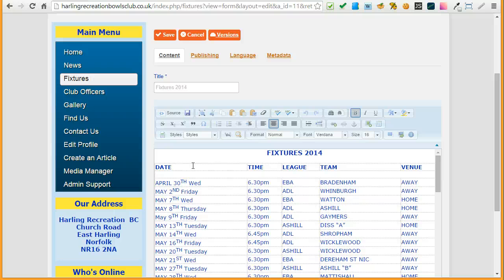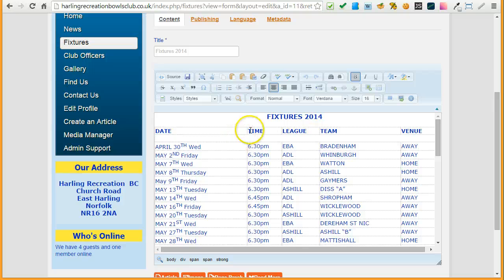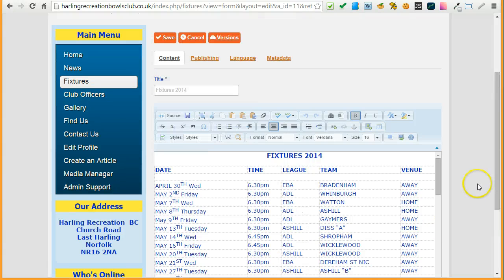So I will be thinking about that, and I will be communicating with you to work out if that's probably the best idea. Now, the danger of not having a category for the fixtures page, scrolling up just a little bit, is that if you delete this information and throw it away, it is gone. You can't recover it again. It is permanently gone. So if you make a mistake, then you could have a problem.